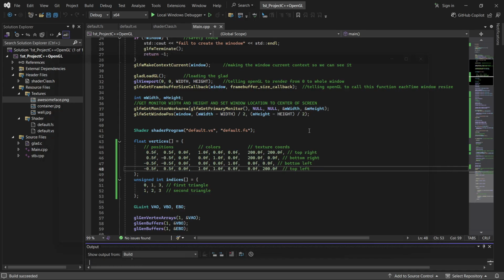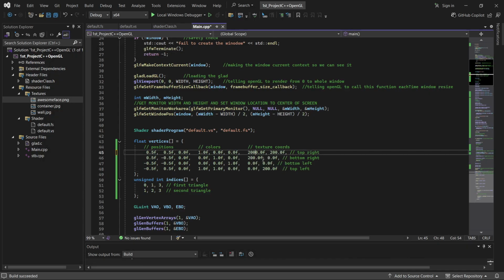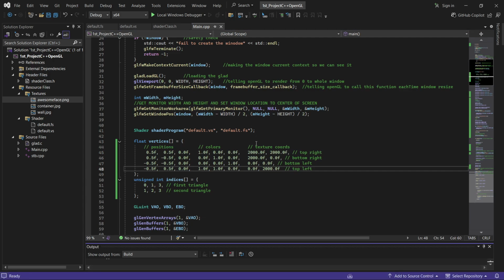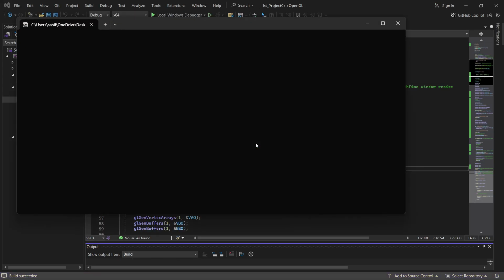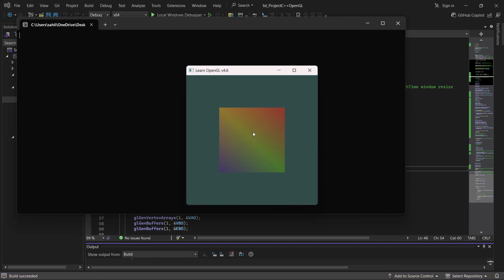I want to go for like 2000 and 20,000, even 200,000. I want to see what happens then. It's 2000 now. Oh boy, this is really small. I cannot see what it is.